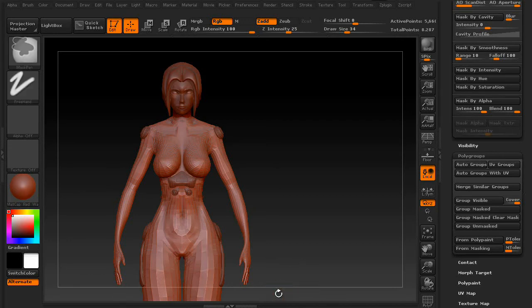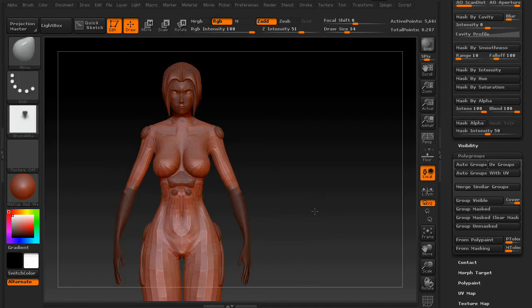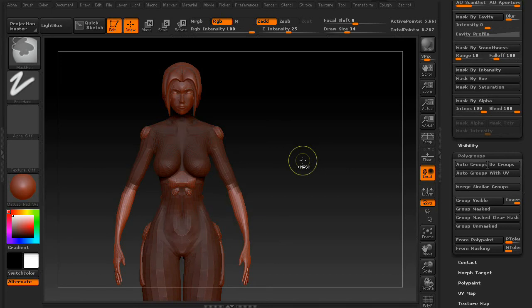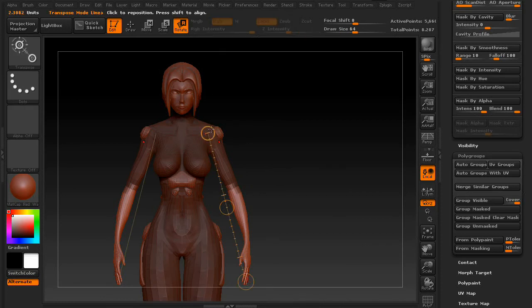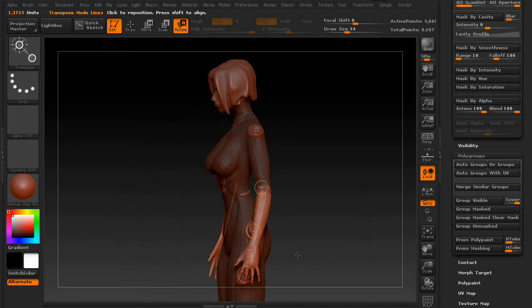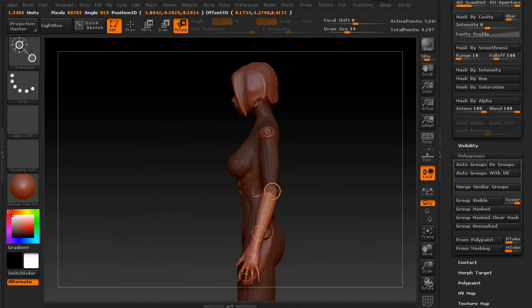Finally, you can use masks to help pose your character. So if you want to move her arms, simply select them. Of course, you're probably thinking, well, wait, shouldn't I select everything but her arms? Well, the cool thing about masks is that you can select something and then hold control down and click into the blank space, and it will invert your selection. All you gotta do then is go to Rotate, then simply move the Transpose tool to the proper area, basically where the joints are.